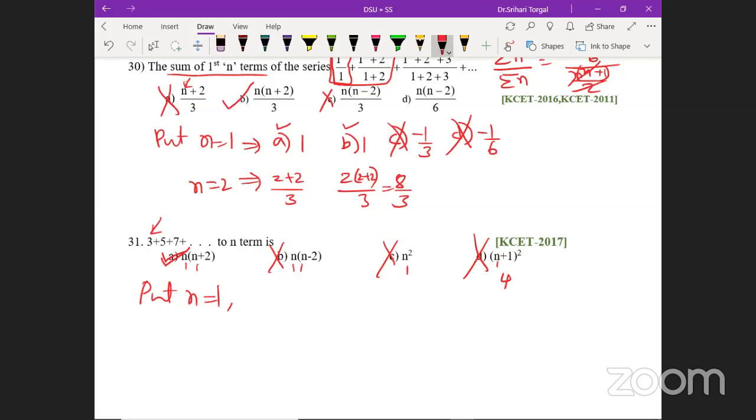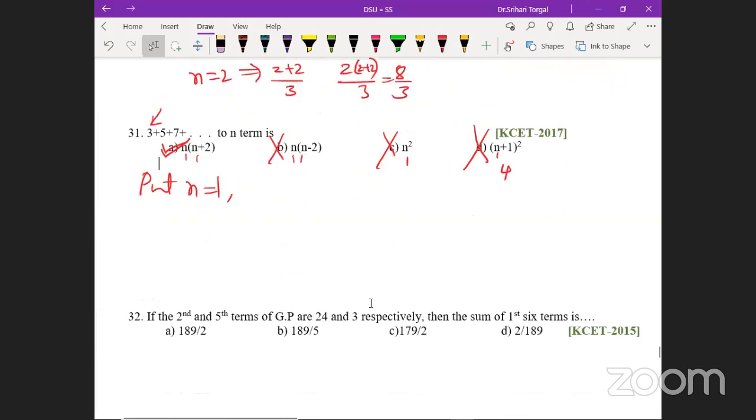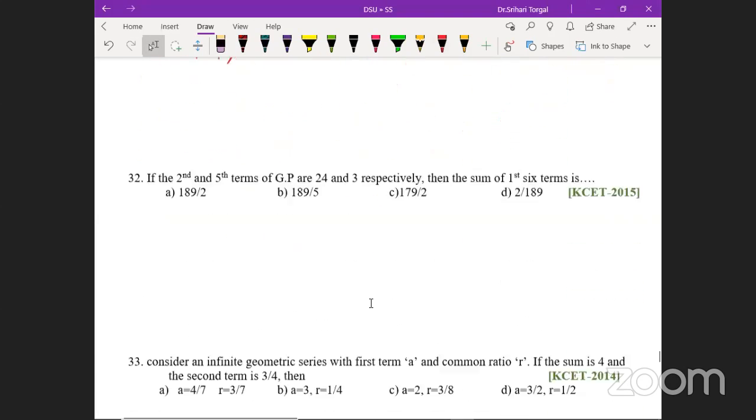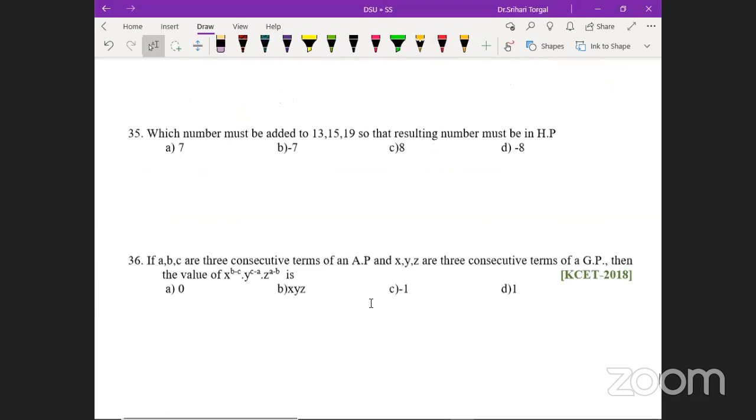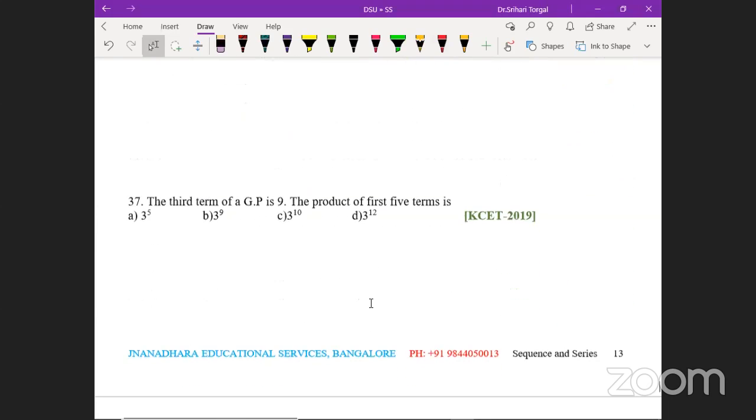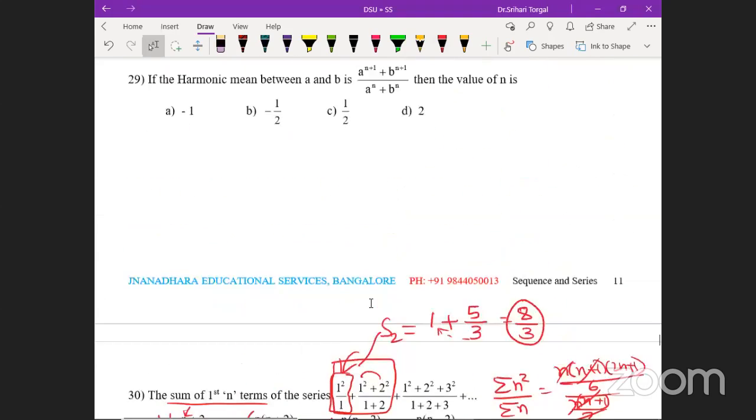CET will not be difficult. You should plan like this, use this kind of trick, and be mentally prepared like this. When this type comes, I will attend it like this. That is very important. Okay, just put n is equal to 1, you will reach the answer. Option A is the right answer. Next, we'll come to that part after explaining the problems. Right? Yeah, that type is over.